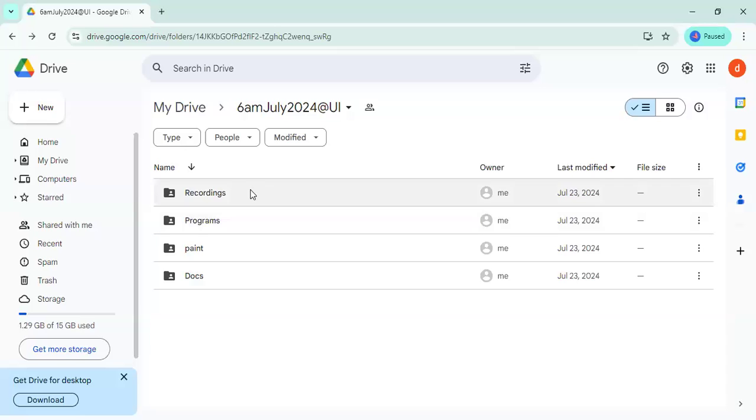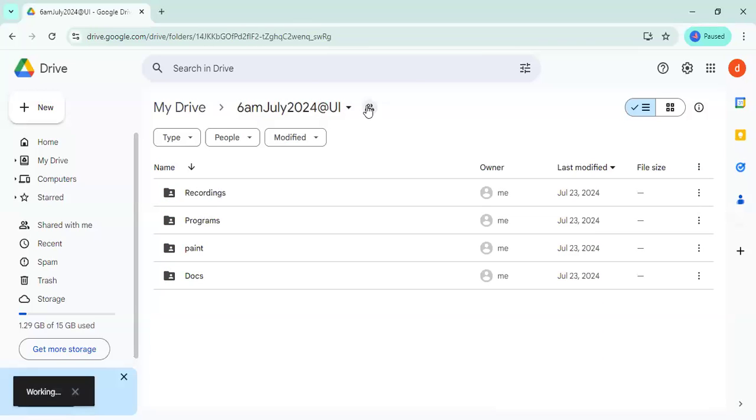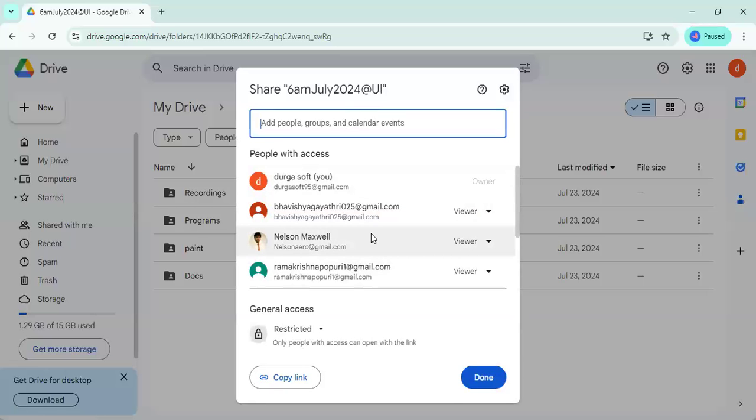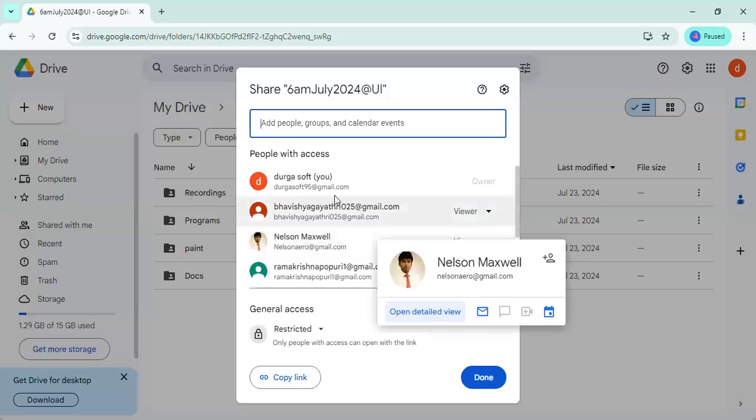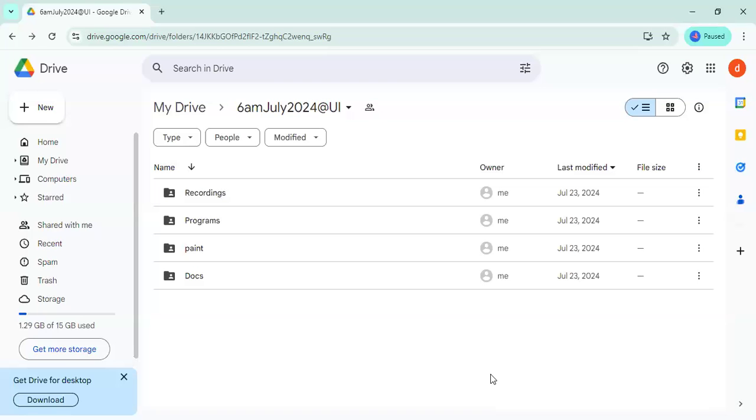Okay, in the recordings folder you will find how many demo recordings and regular sessions were done during my previous last week's demonstration. The same thing I'm repeating this week, but I'll merge all the students who got this drive access with you on Wednesday. So on 7th August, they'll merge with you, and then we will continue with the common topic.